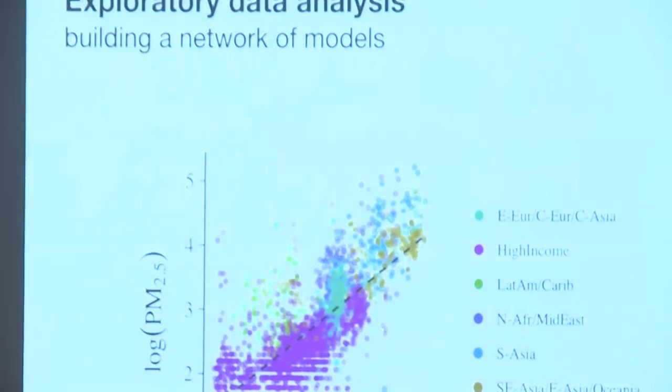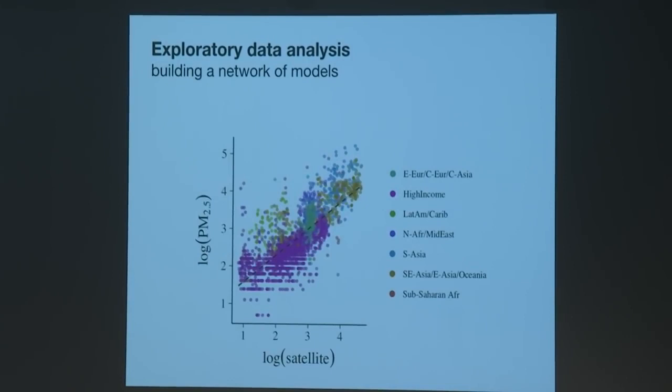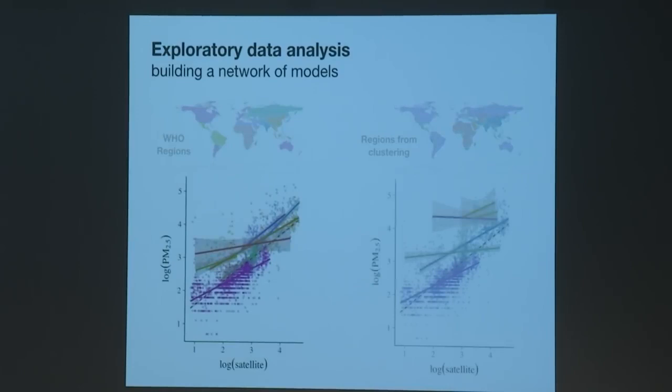Yeah, so here I'm showing the noisy satellite measurements against the ground monitor measurements, but I could have flipped this either way. And then the later ones are the ground monitor measurements against simulated data from the model, seeing if it looks at all plausible, right? So this x-axis here is not plotted on the other one. The satellite measurements are not plotted. I should have made that more clear. Okay, that makes it a bit clearer.